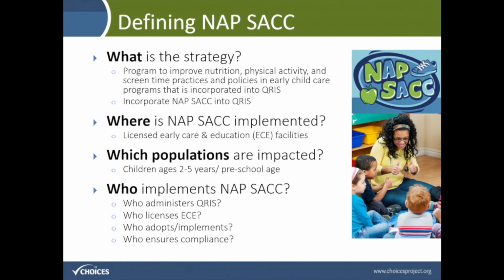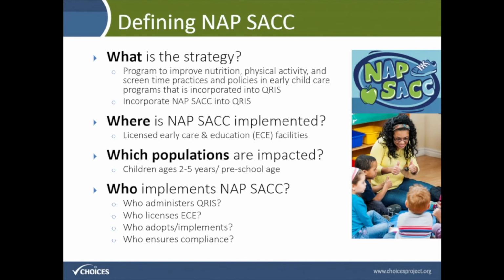In our national model, we also looked at incorporating the NAP SACC program into the Quality Rating and Improvement System, QRIS, which would provide opportunities for programs to earn certifications in return for completing certain trainings and demonstrating other quality indicators. Then we asked ourselves, what would implementation look like?